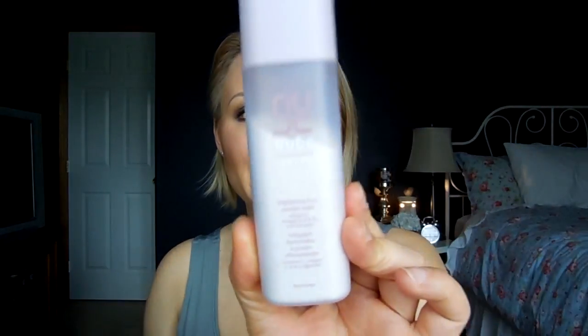So you really don't need a lot of this. It's a powder. You put it in the palm of your hand, you add some water, and it starts to bubble and fizz. The best description that I've come up with for it is it's like pop rocks on your face. It just sort of bubbles and fizzles, and you can feel it exfoliating your skin. It does stay a little bit granular. It just feels so good. It smells good. It's very refreshing. This is an awesome product.